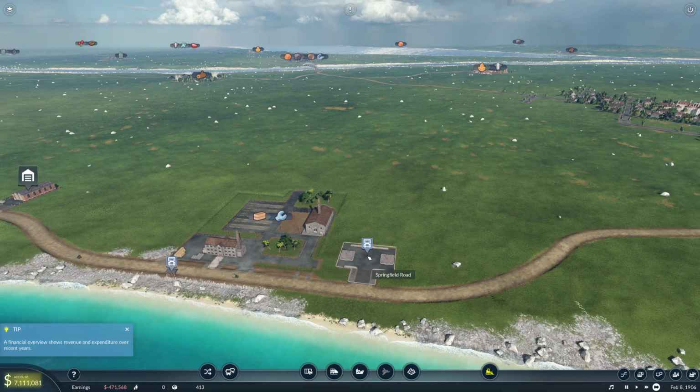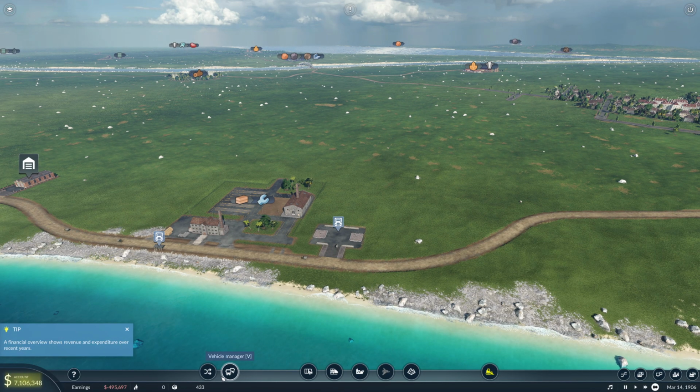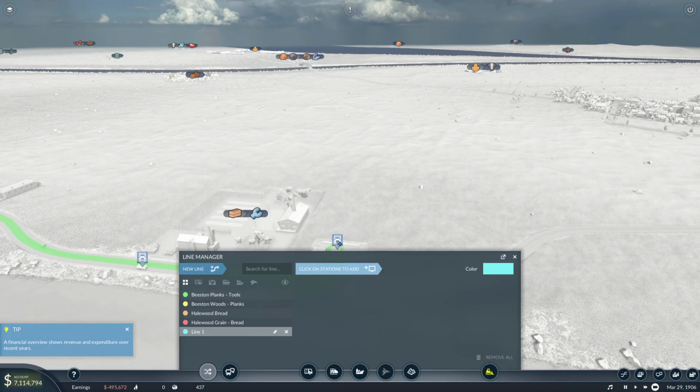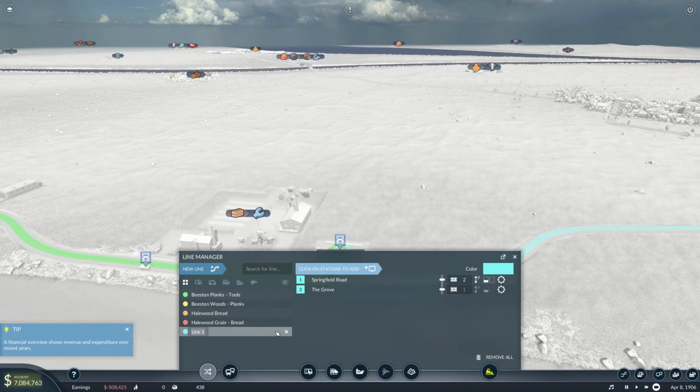What is this guy doing? Oh, they're using it as a turnaround. That's not ideal, especially once we start getting people in there. That'll have to be something we look at. There we go. And this will be Beeston Tools.